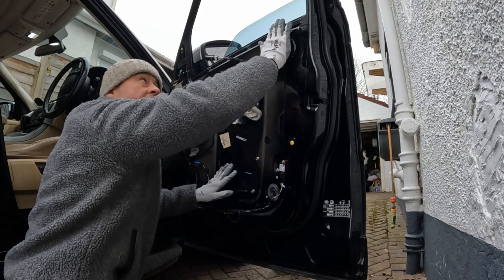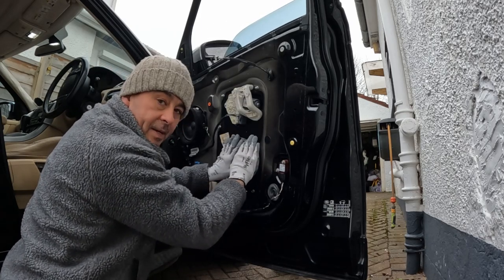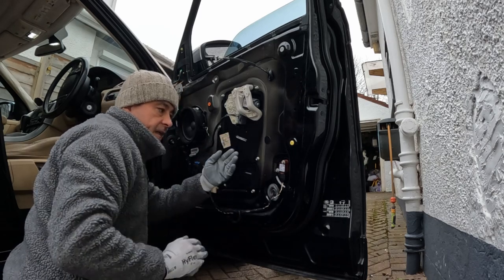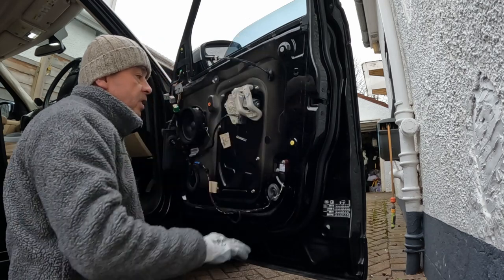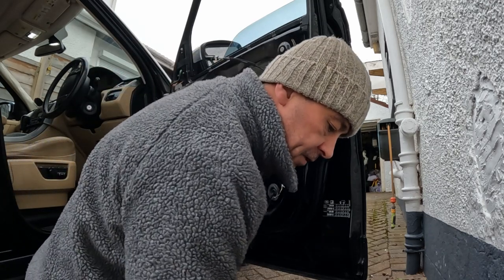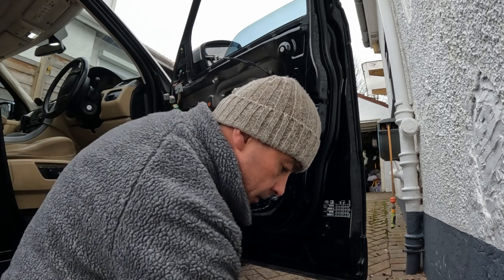Next step is to move the window up, undo all of these bolts. I'm going to move the regulator here, but keep it in place. I'm just going to move it to the side. That allows me access in that way. So keep the window in the lower position. I'll show you why. First of all, start by removing all these 10mm bolts.